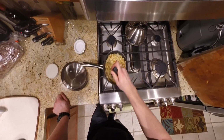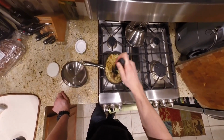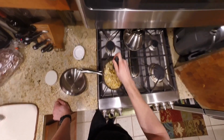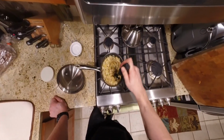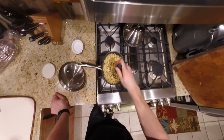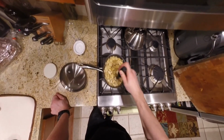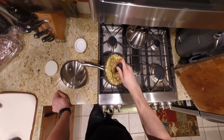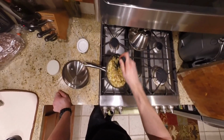So one of the reasons why I used that other blade was that it turns the apple chunks into tinier chunks. Some recipes I've seen, they call for cutting apples into like quarters and then boiling them down. I just think that's going to take a long time because you got to get that apple heated all the way through before it starts breaking down the connective material that holds it together. So smaller chunks means that we get it boiling quicker and cooked all the way through quicker.